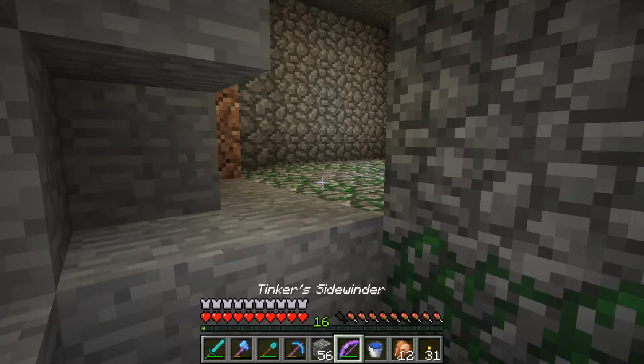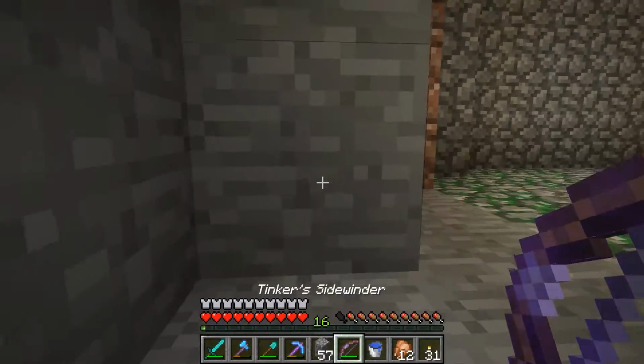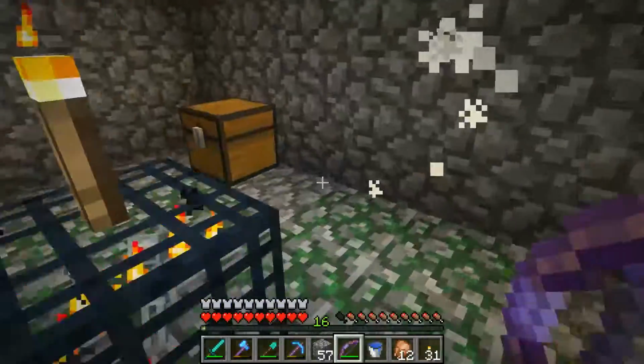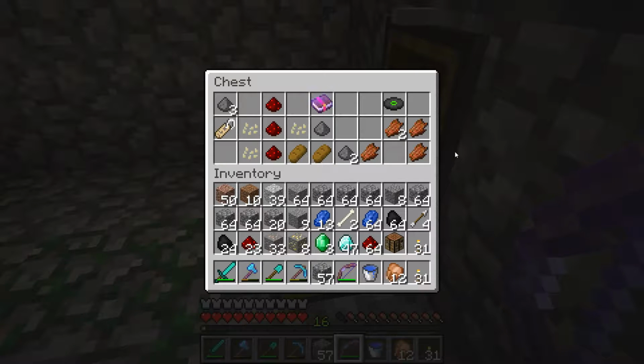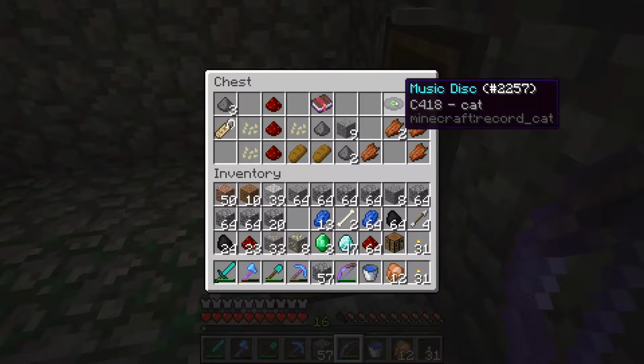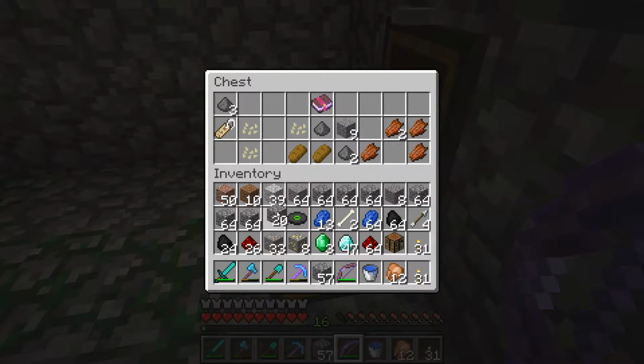We got to kill this guy first. And it's hard to get to him right there. Let's do it right here. Gotcha. A record, that's cool. We don't need this, so let's grab the record. That's useful.